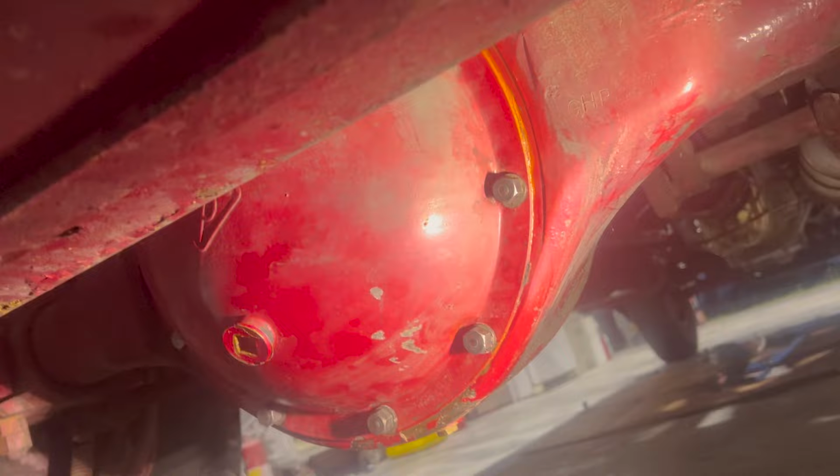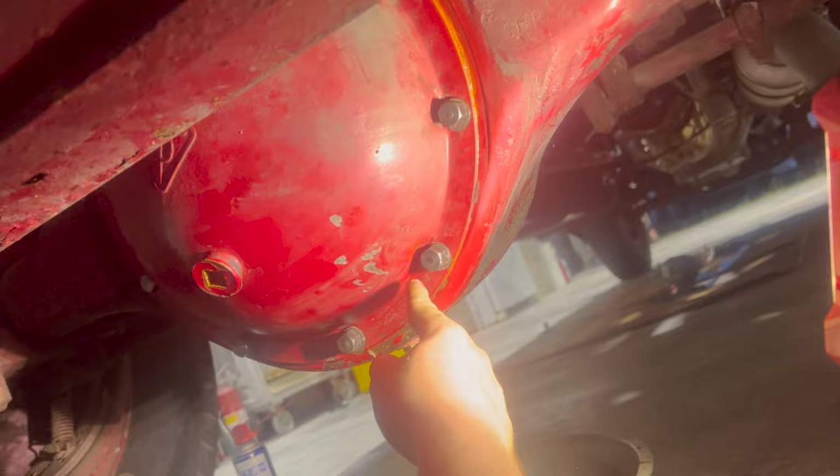All right, got the rear diff cover on. Now we wait 1 hour, then I'm gonna torque all of these down. Right now they're just hand tight. Then we wait 24 hours and then we can fill this bad boy up.